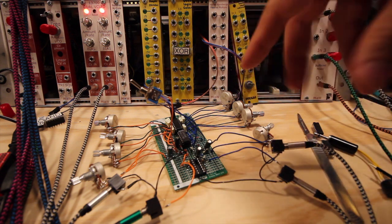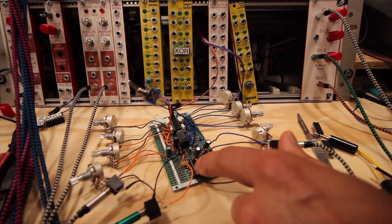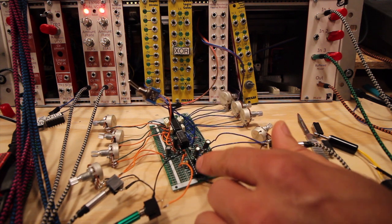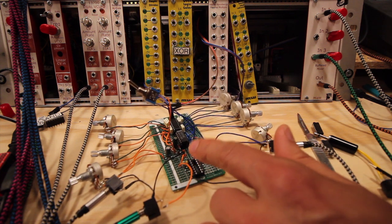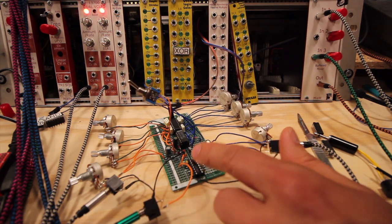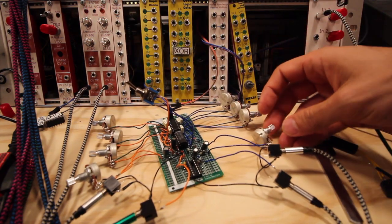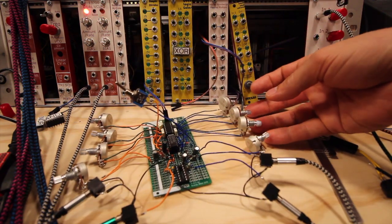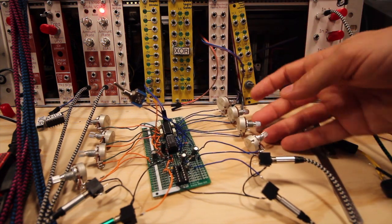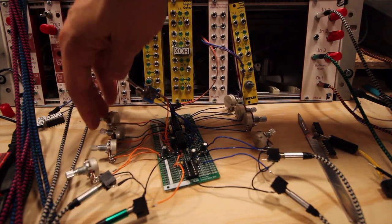Okay, so here's the final product. I skipped a few things that I thought I needed. I thought of output buffers, but I've removed them for now because they didn't work as I expected. So I've done two drum sounds, and all the pots that I saved in the previous module, I'm using double up now. So this module uses 8 potentiometers right now.